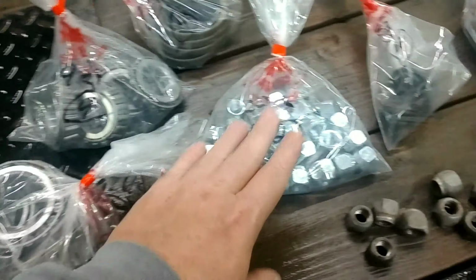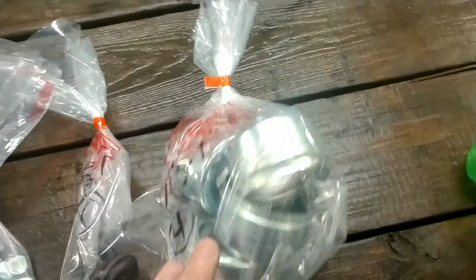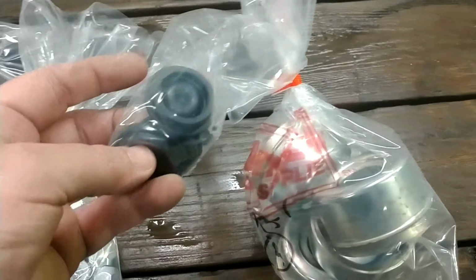Whole backing plates, all new drums, all new bearings, inners and outers, new lug nuts, new grease buddy caps, seals, got it all.